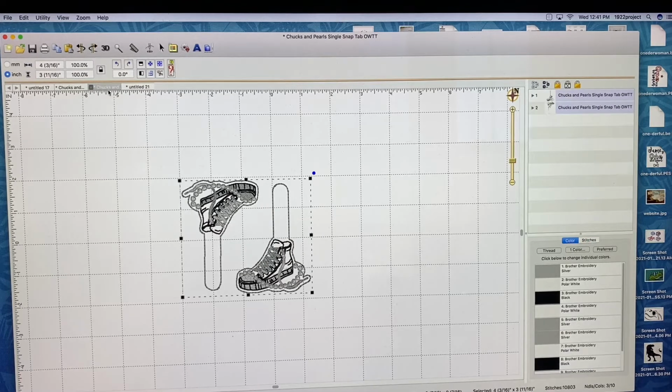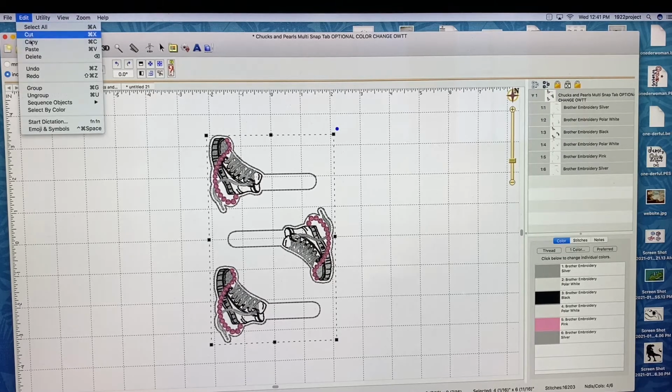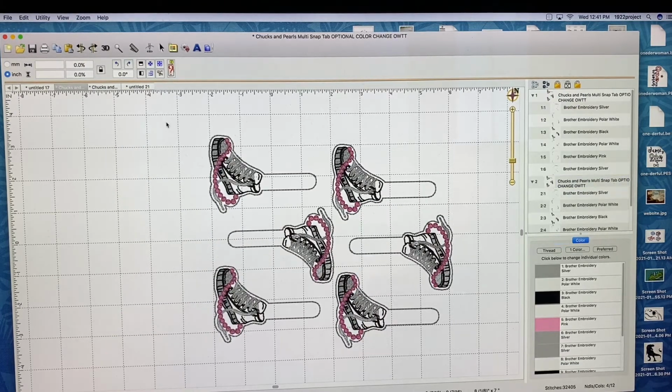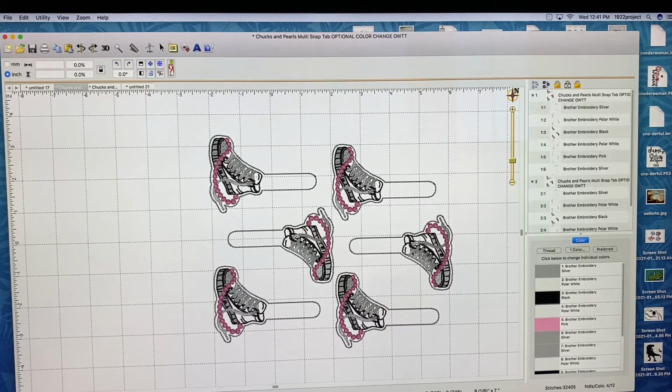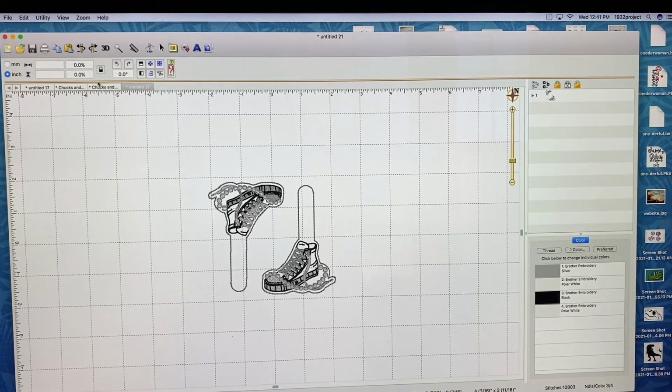So if you had a really big hoop, you could do 6 at a time, really. Let's see how big of a hoop we would need to do that. So you could do all of these. Oh yeah, you can probably even do 3 more. You can probably do 9 on an 8x12 hoop. So anyway, just an option if you want to do a bunch at a time. This particular design stitches really, really fast. You could knock out a whole bunch at once, but let's just get our hoop ready and get ready just to do one of them.